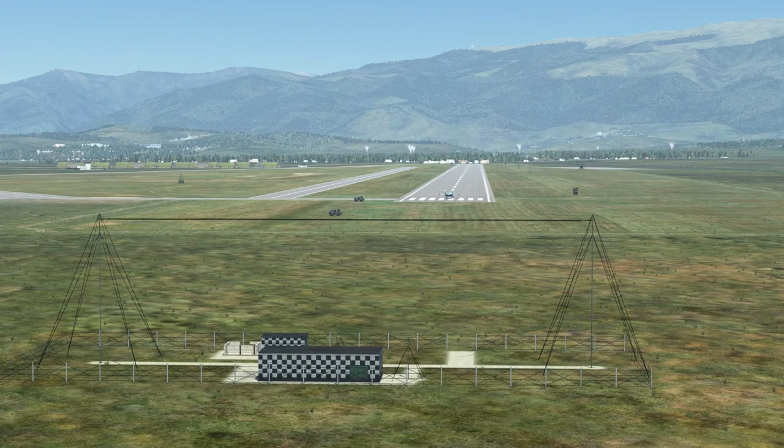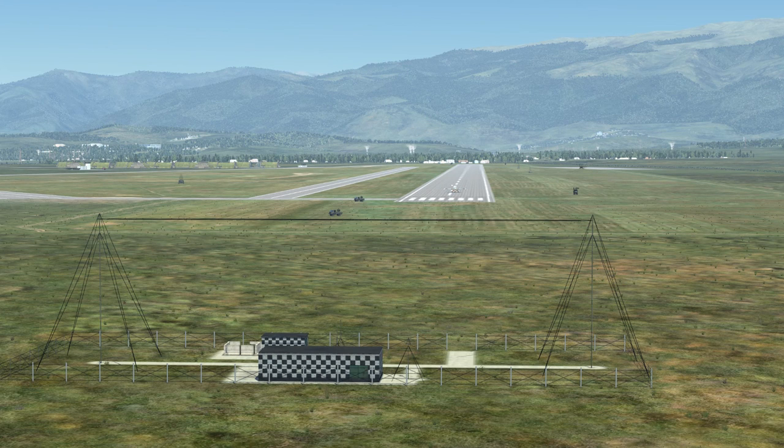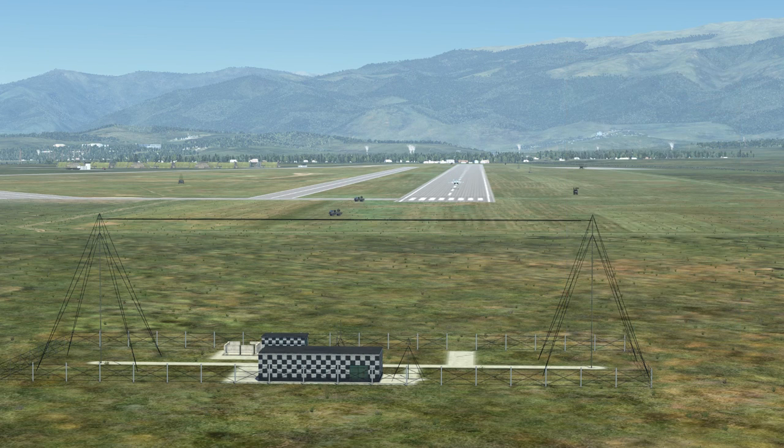Let's now look at NDB setups. NDBs, or non-directional beacons, are our only form of navigation in many of the older aircraft, aside from dead reckoning of course. In real life, NDBs were initially set up for maritime navigation, then adopted in aviation and served as a major source of navigation for many decades. The instrument is pretty straightforward: dial in the correct frequency and the arrow will point in the direction of the NDB. Note that the instrument may have a fixed card background — if the dial is pointing in a direction of 080, this isn't a heading of 080. The fixed dial places the nose of your aircraft at 360 all the time, so you need to simply make a right turn 80 degrees. If your heading is 040 and the arrow is pointing to 080, then a heading of 120 will take you to the station.